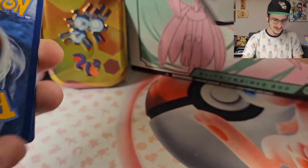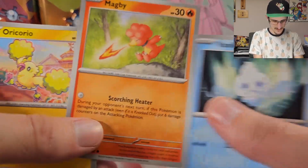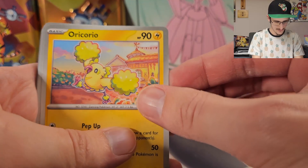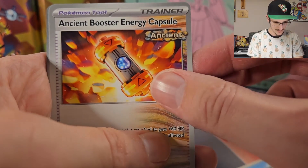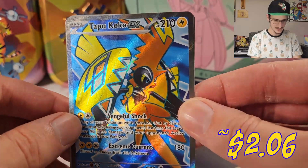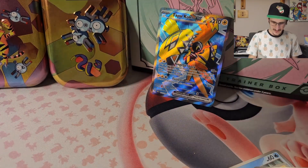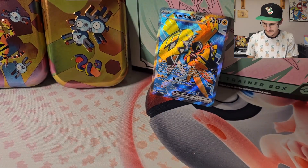Last episode came out right after Thanksgiving, so now we're heading into the Christmas season. I'm very excited about Christmas — it is my favorite holiday, I just got done wrapping presents today, and I'm almost done with all my shopping. We got Magby, Vanillite, Oricorio, Swablu, Masquerain, Ancient Booster Energy Capsule, Wugtrio. Reverse Holo Flamigo, Reverse Holo Zubat, and — ooh — Tapu Koko EX. Not bad! I like the colors, the orange and yellow look really good together. I'm excited to get any sort of full arts, whether they be illustration or not.